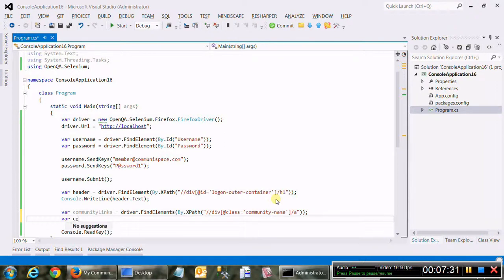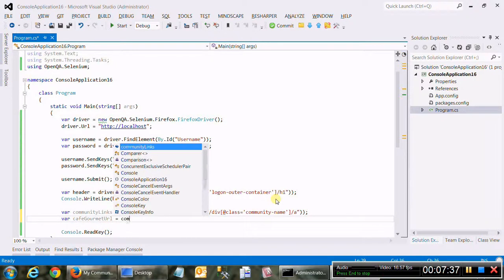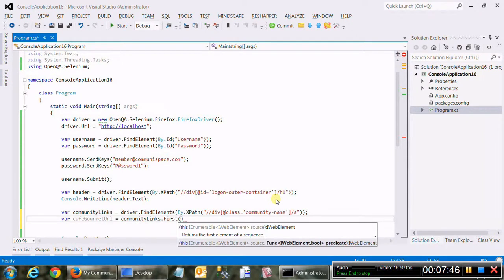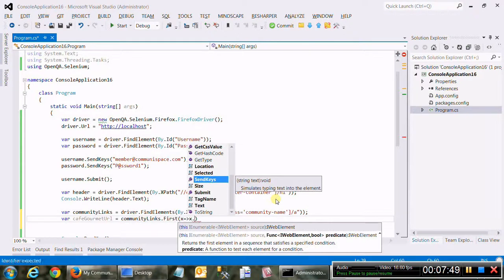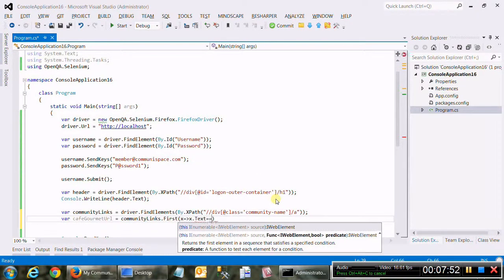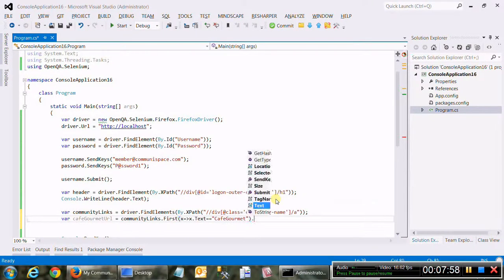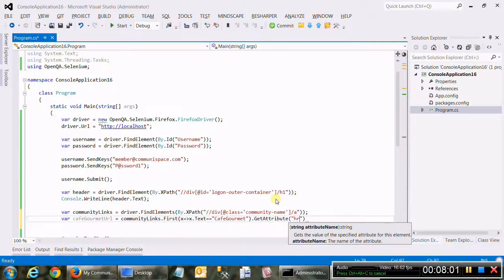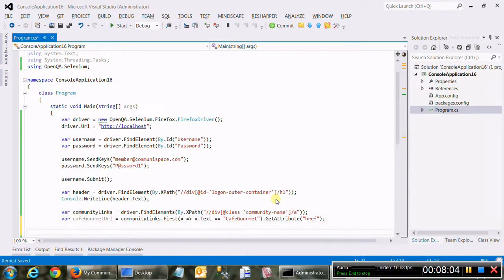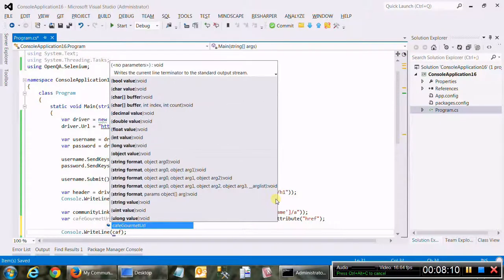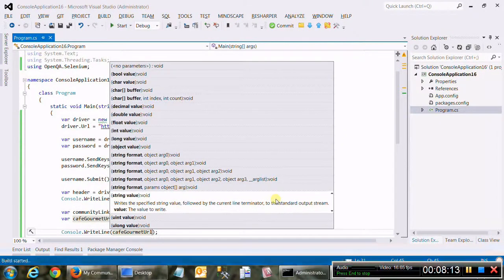So the Cafe Gourmet URL is going to be community links first, something like XText Cafe Gourmet, and now we're getting an actual link here. Let's print that. Okay, run.